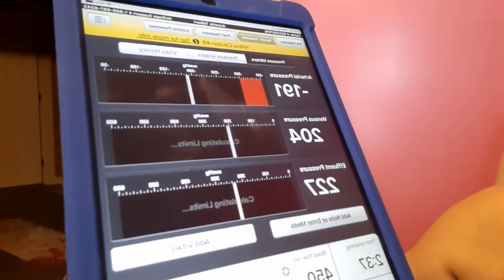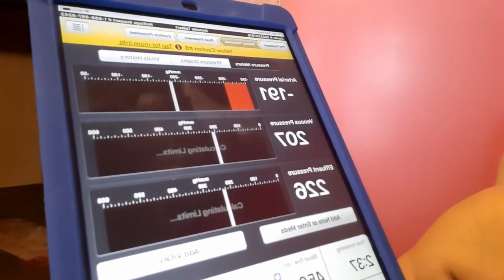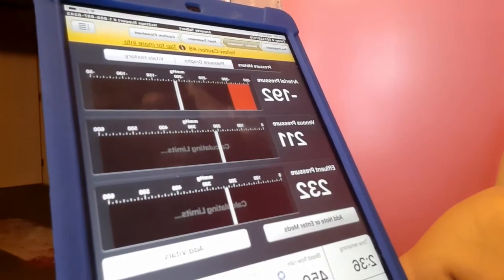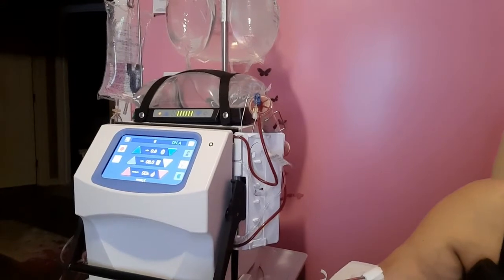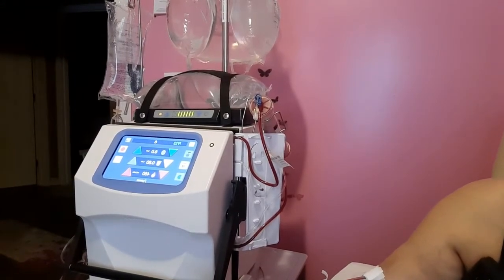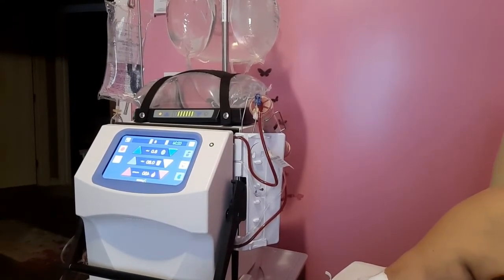450, and we're at target, and all is well. We're under 50% of 450. And that's it. So now I'm in treatment. Everything looks good. Numbers look great.